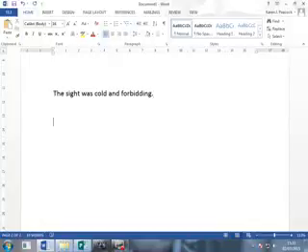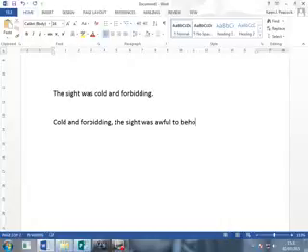You can improve it by starting with the adjectives. So, cold and forbidding, don't forget the comma, the sight was. Now the trick is, obviously in our first sentence, we didn't have a second clause, so we've got to finish that off. Cold and forbidding, the sight was awful to behold. Okay, that's not too bad. So let's go for the tower loomed ahead like a huge spear. Again, reasonable, but is there anything that we can do to improve it?